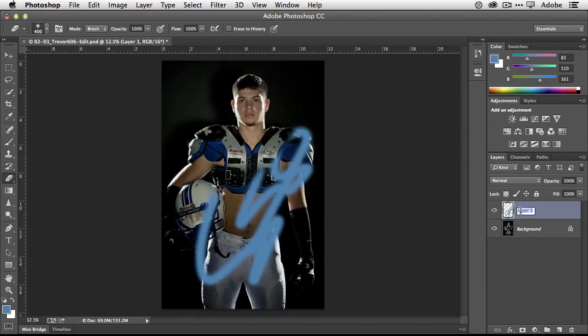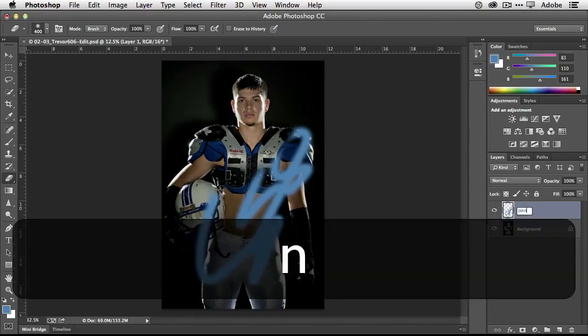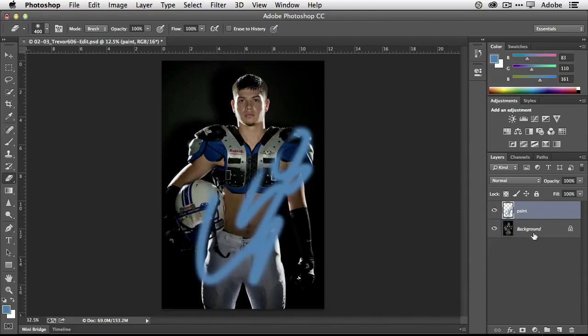We can double click and name that layer so that we know what it is. It's the paint layer. We can turn that layer on and off at any given time. We can put anything we want on that layer. We can put another image on that layer. We can have as many layers as we want. So I can add another layer, and another layer, and another layer, and turn them on and off as I need. So layers are the clear pieces of acetate that let you work non-destructively on an image without having to actually edit the pixels below. So I'm going to delete this layer.